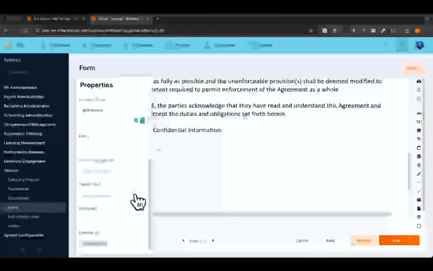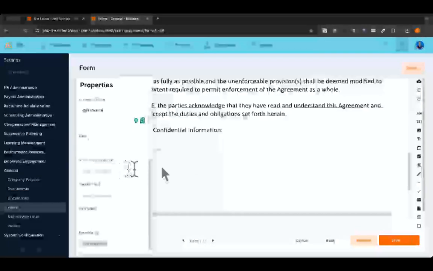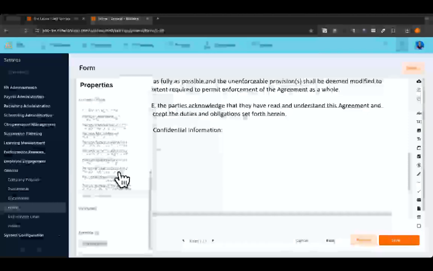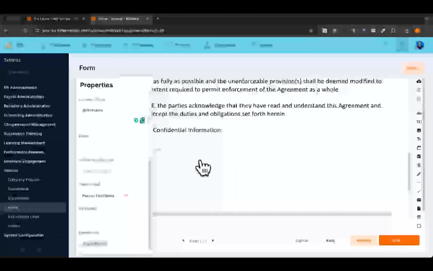And then I could tell it, what do I want to do with the value here if they overwrite it? Or maybe I tell it to use a token, but they don't have that already. So maybe I use like middle name and they don't have one in the system. It would put blank because there isn't one, but then I can say save that value into different fields here. So you'll see different fields. I can say save it in the first name. So if they overwrite it, and maybe it says John, but they wanted to say Jonathan or something like that, it would save it there once this form was approved.